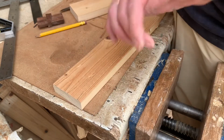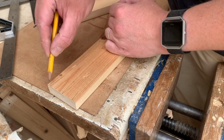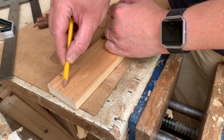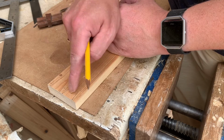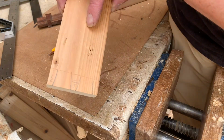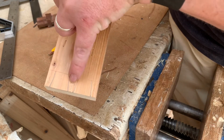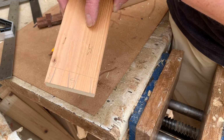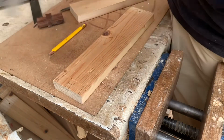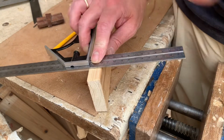And there we go. Right, so now we need to cut out these sections to leave us with those two tails. Can you see on there we've got two tails that we're going to end up with. We're going to cut out those parts. So now we're going to take that score line all the way around the edge.